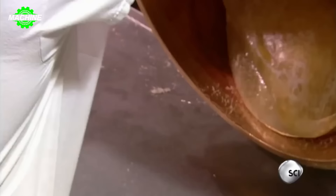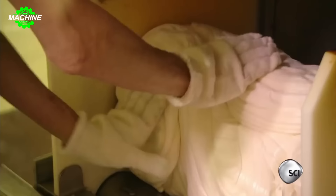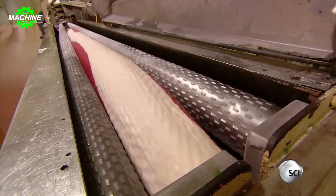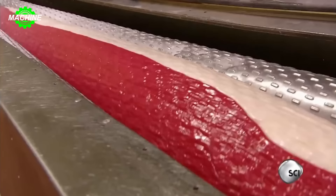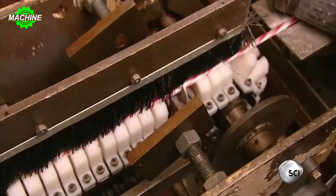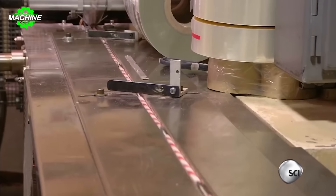Candy makers start by boiling sugar and corn syrup, then mix in flavorings like peppermint or strawberry. The mixture is then transferred to an automatic pulling machine to stretch the white candy out and make it longer. Each batch will produce thousands of candies, which then need to be rolled and stretched tight. The candy is rolled back up and heated until it's pliable enough to shape into strips, then stacked and rolled up to create a complete candy. The candy production process requires precision and meticulousness — one missed step could ruin the entire job.